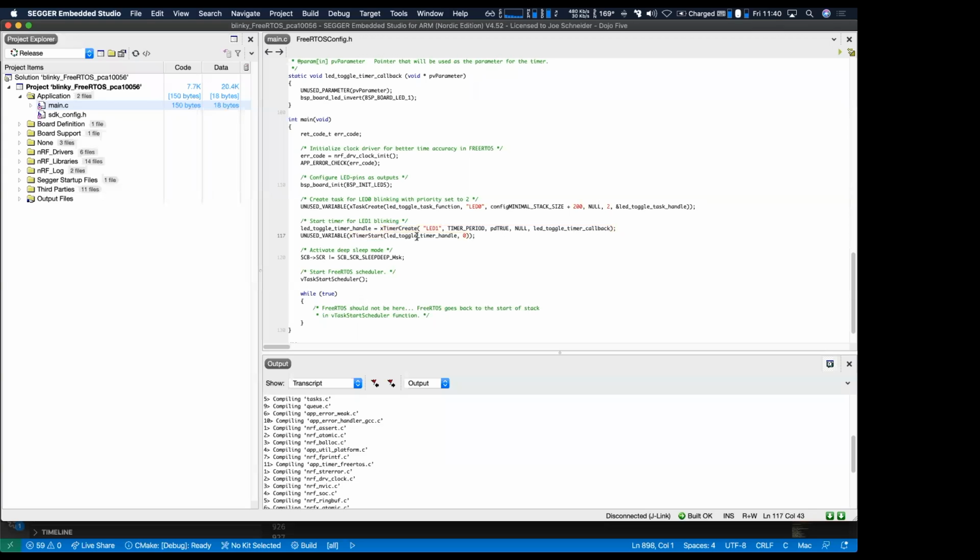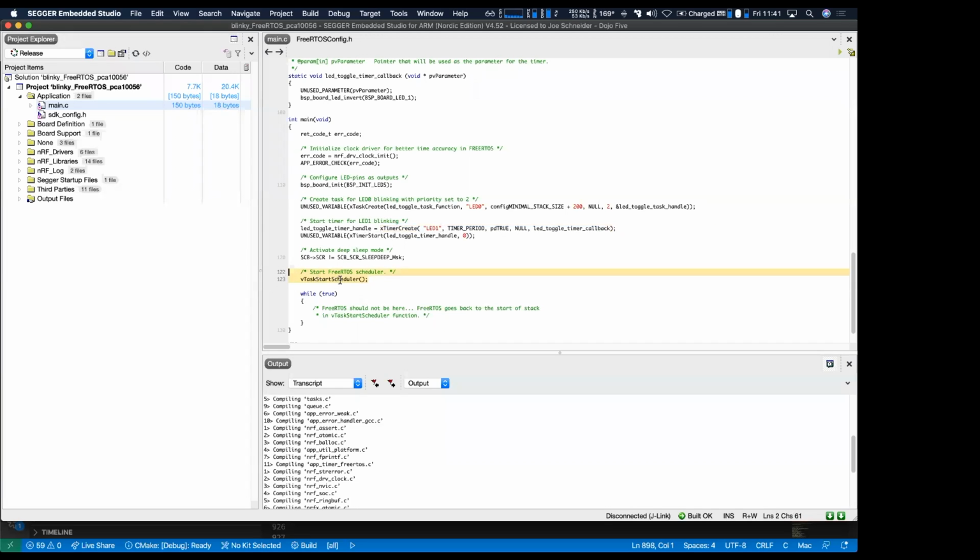And then we're starting this timer, and this is just to show off another LED blinking at the same time. So we're showing off really here that we can run a task blinking an LED while at the same time having a timer blinking a different LED. So it shows that not only can we run tasks in FreeRTOS, but we can even mix and match stuff. And then here's our friend vTaskStartScheduler.